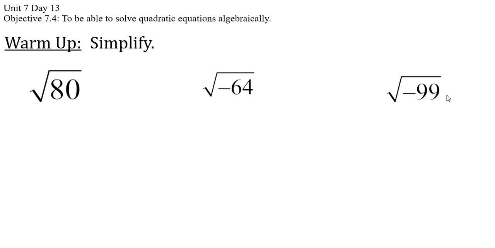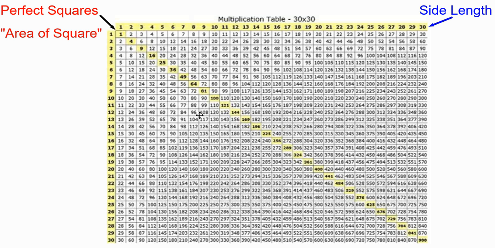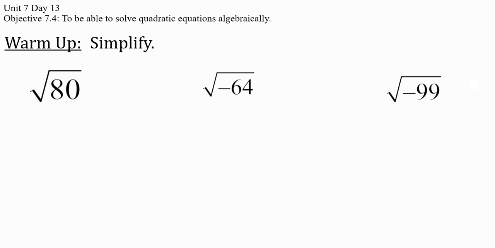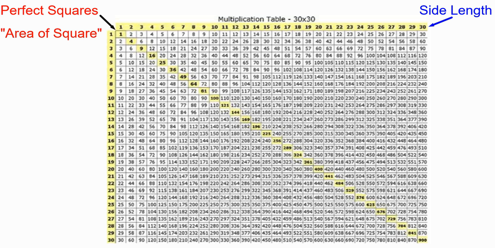So we had done some work with simplifying radicals, and if you remember, we talked about when we do this, it's best to find the largest perfect square factor of that radical. So that's just one additional step to simplify. So if we're talking about finding the square root of 80, we look at our perfect squares list to see where 80 falls. And 80 falls between 81 and 64. So we're going to start with 64 and see if that's a factor of 80, and we work our way back down to 1 to find the largest perfect square factor.